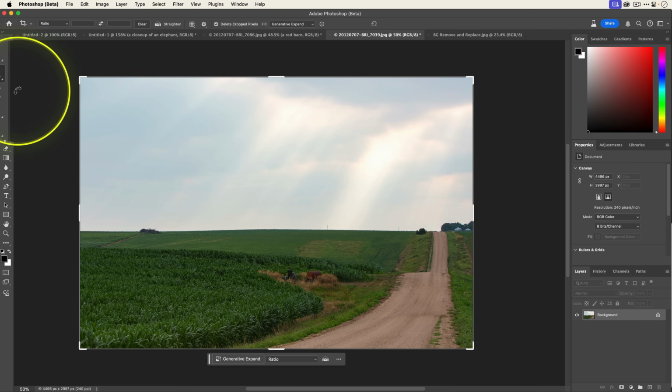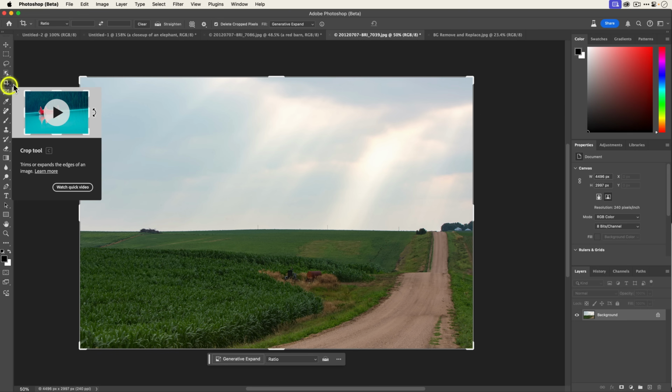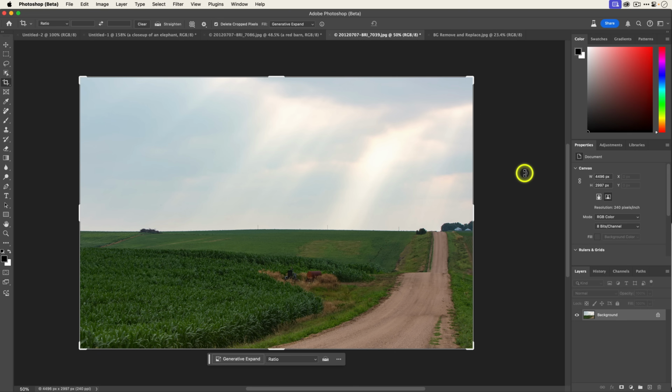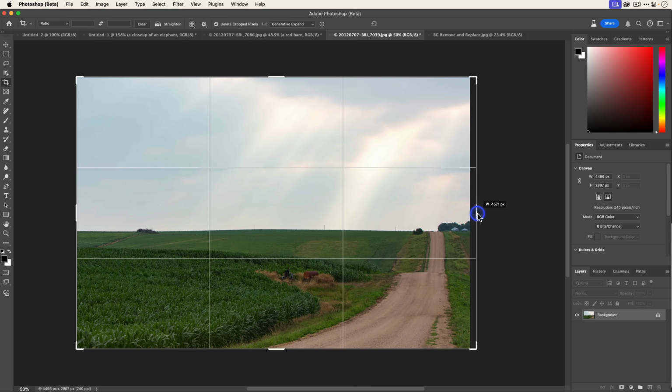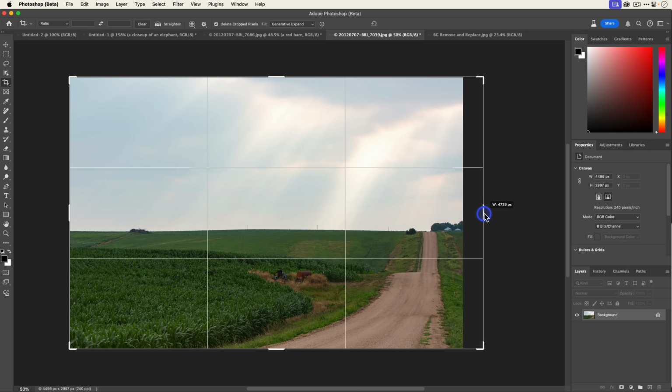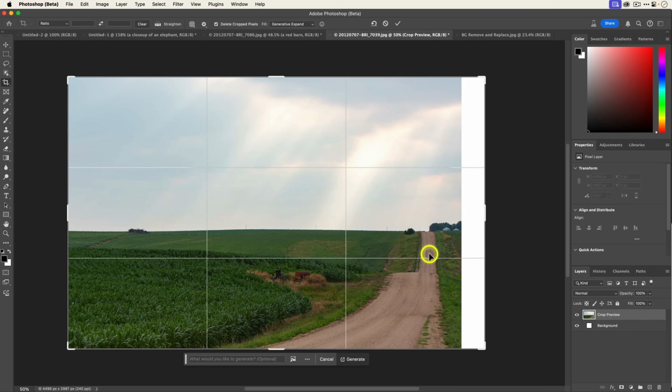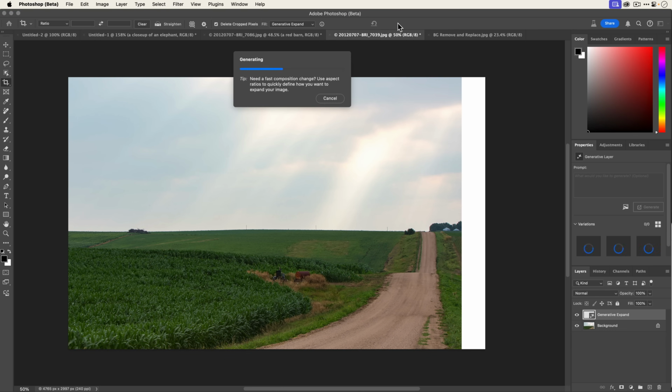You can also click on this icon here in the toolbar, the little crop icon here. And what I'm going to do is click and drag out just a little bit, like right around there. Basically visualizing whether, if I had some extra space, would this feel better to me? Now, the key here is under this fill dropdown, you'll want to make sure that generative expand is selected over here. And then I'm going to click on the check mark.